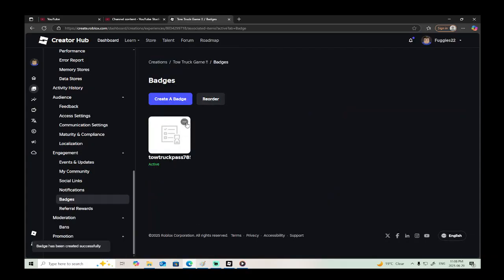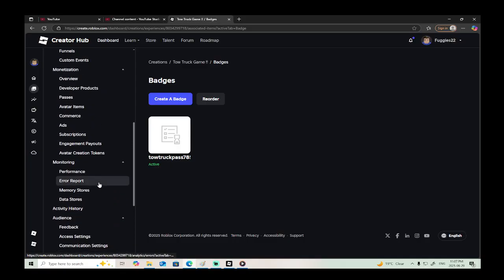So that's the pass. So in order to get this pass, we can do one of two things. We can make a button in the game which gives the pass to the player when they activate it. That's one way. And then they'll have to pay with either experience or money they earned in the game. That's the easiest way to allow players to stay in your engagement, right? Because then they don't need Roblox, they don't need any of that. They just need to play your game and then they can advance.